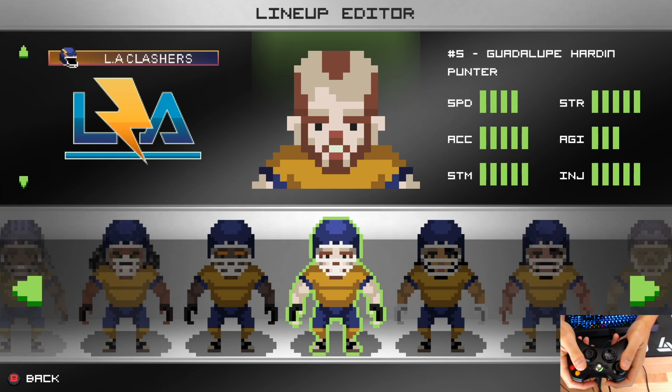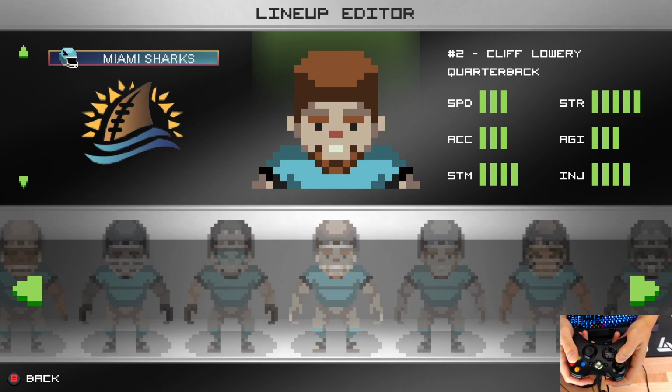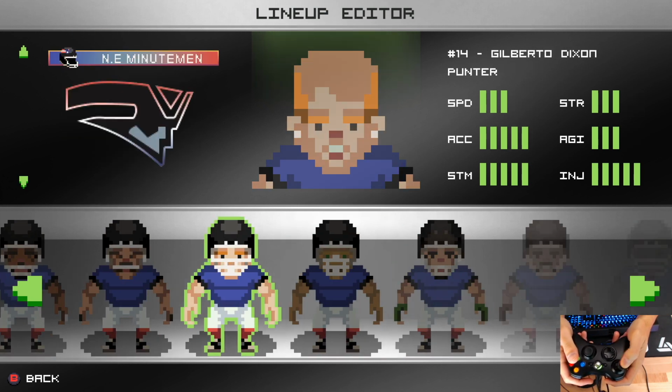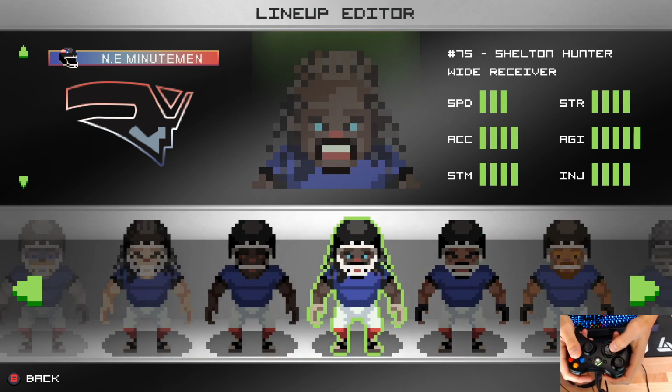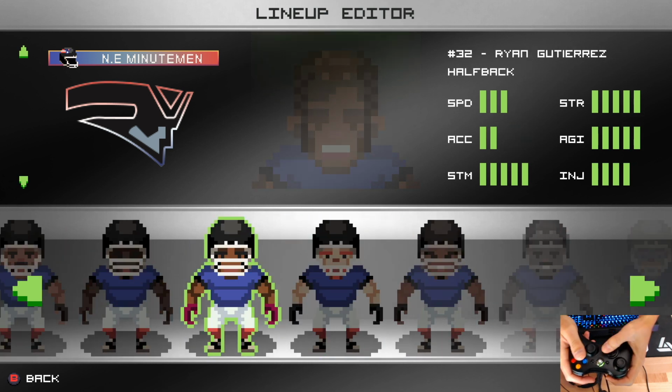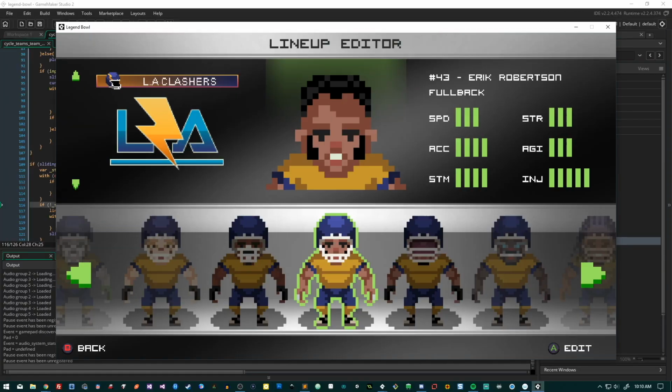All right, the problem we have with the lineup screen right now is that we are not able to do scrolling like we did with the teams. So I'm gonna go ahead and fix that, because right now the way that it works is you have to go in one by one, one at a time, and you can go pretty quick with the D-pad, but I wanna be able to hold it and be able to go all the way through your roster.